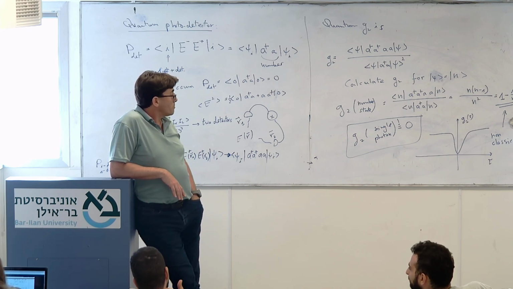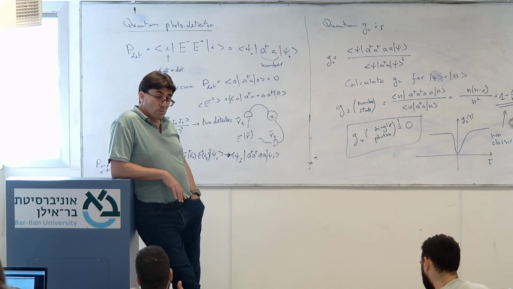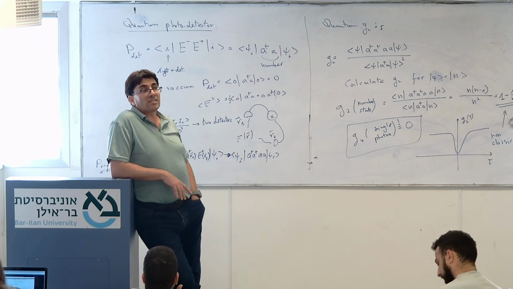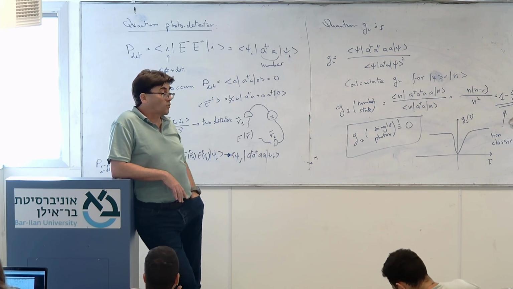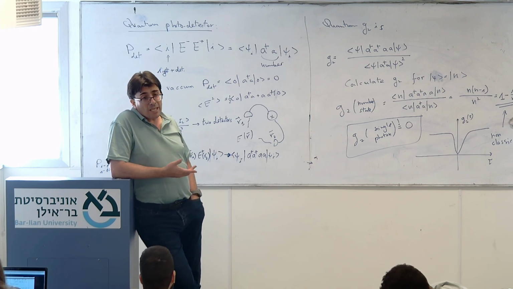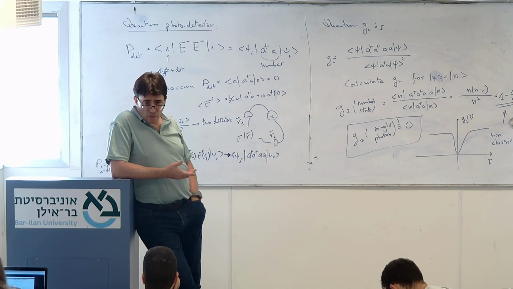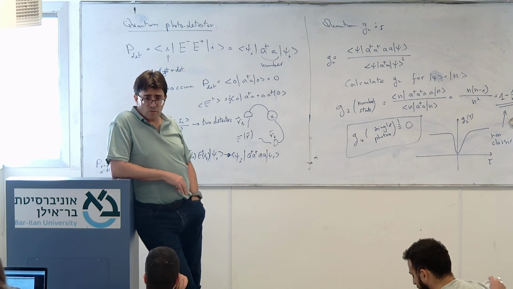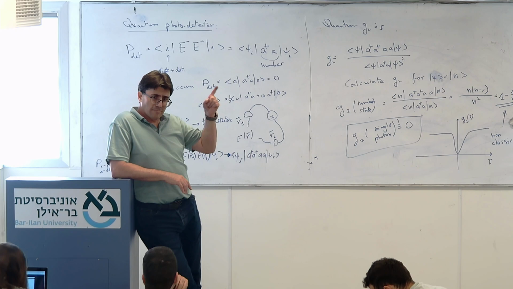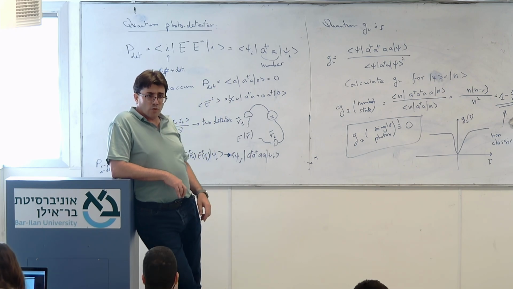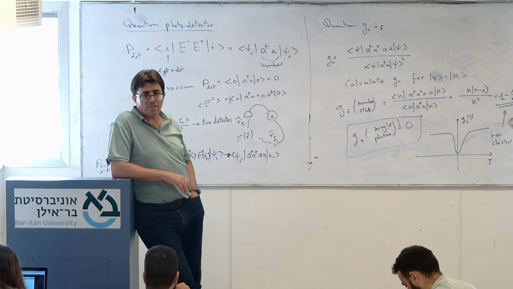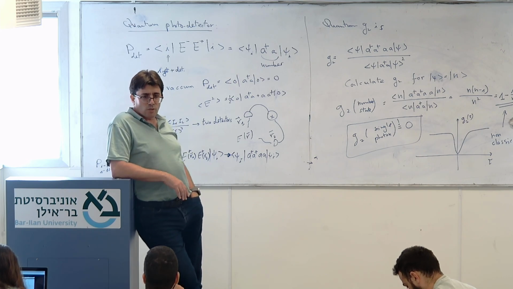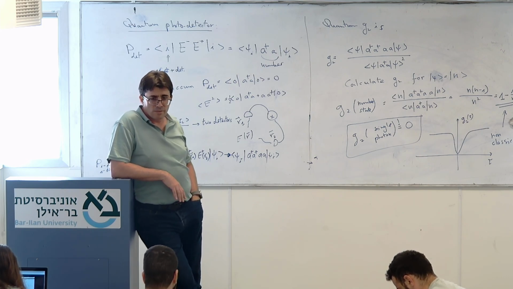So squeezed state is classical? No. A squeezed state is the one non-classical state that is easy to produce, as opposed to number states. Well, you can make single photon states. It's hard. To make 2 photon states is even harder, and to make 100, good luck. The probability is going to be something like e to the minus 100.